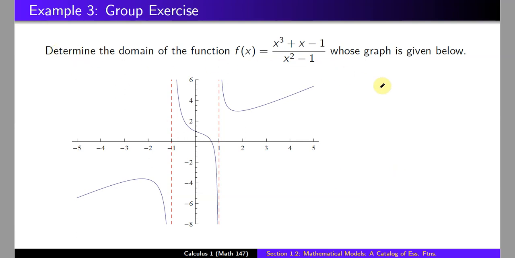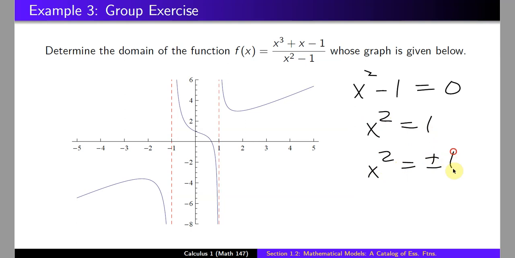So here's an example of a rational function. What if we wanted to determine the domain of this function? Well, this is actually really easy. All you have to do is take the denominator, x squared minus 1, and see where it could potentially be 0. That would be when x squared is 1, or when x is plus or minus 1. And looking at the graph, it makes sense that the domain is going to be everything but x equals plus or minus 1.